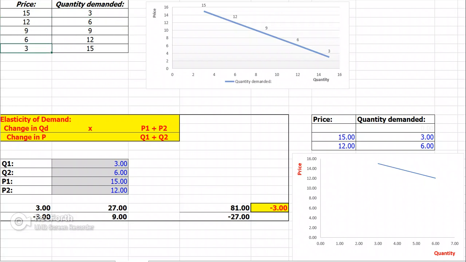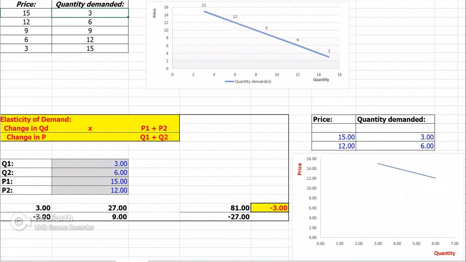The proportionate change in price here, even though it's only €3, you can see is 50%. The difference there between the two, or €3, €6 is 200% of €3, whereas the proportionate change here is completely different. The quantities demanded are then expressed relative to that, so the change in quantity demanded went from 3 to 6, which is 3 units, and 12 to 15, but again the proportionate change is totally different. 6 is 200% of 3.